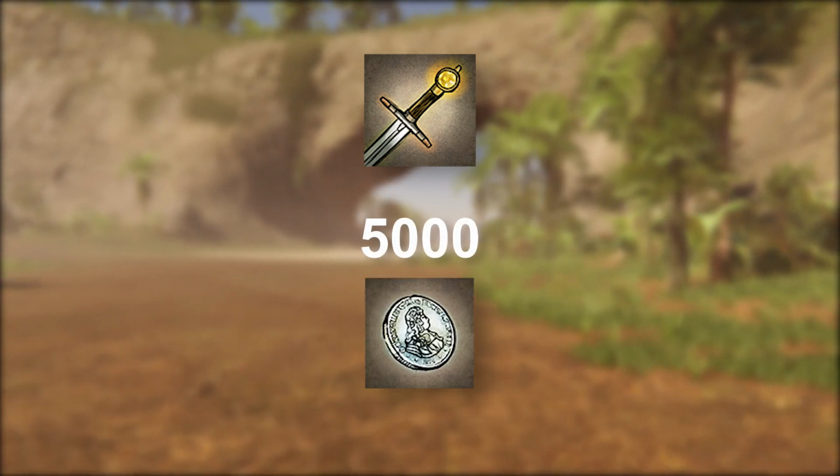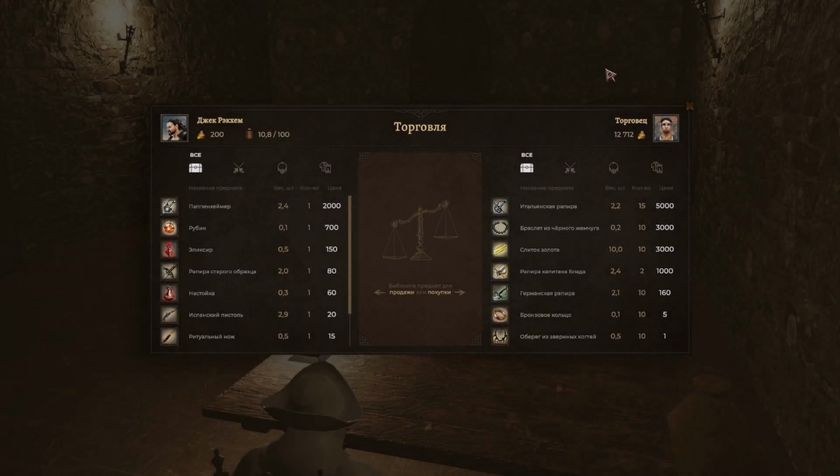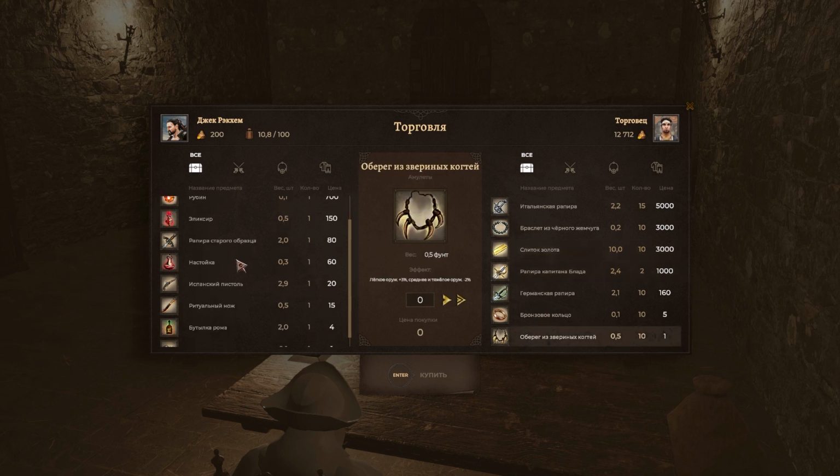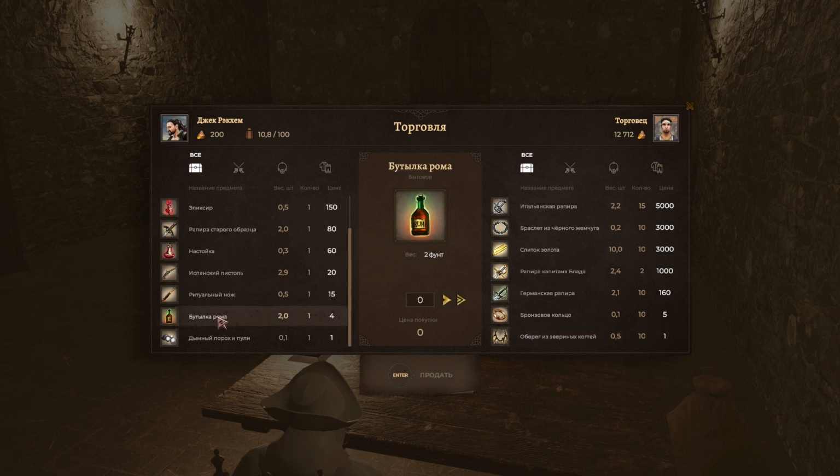Now we'll show you how the trade window works in the game. To the left are your items, and to the right are merchants' items. When you choose an option from the players' or merchants' list, it appears in the middle. When you choose an item from your list, a sell button will appear under an item. And when you choose an item from a merchant's list, you'll see a buy button. That's it for trading today.